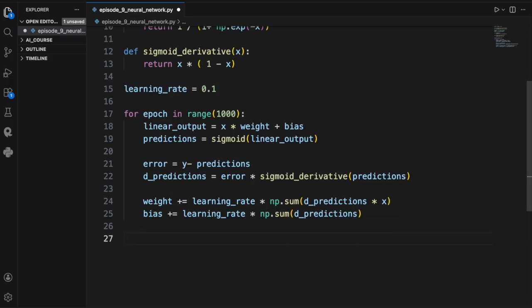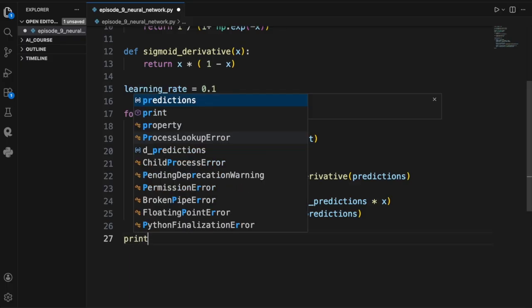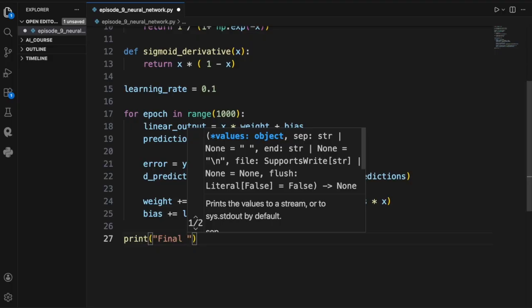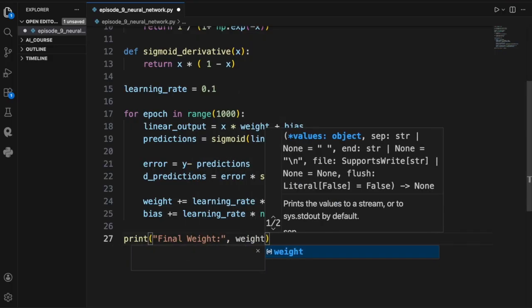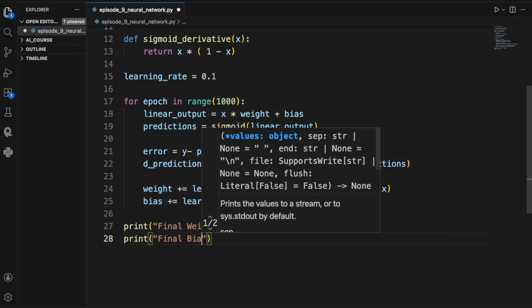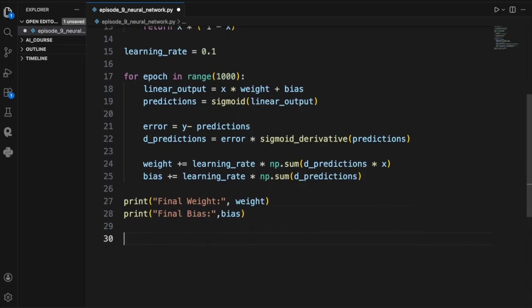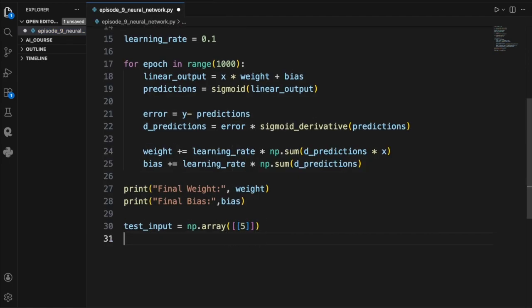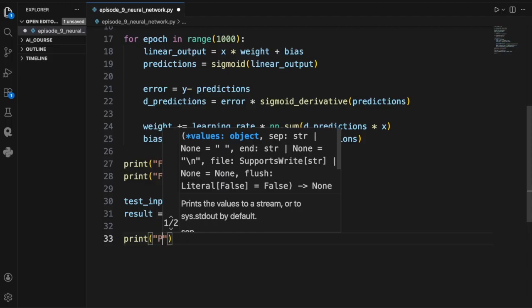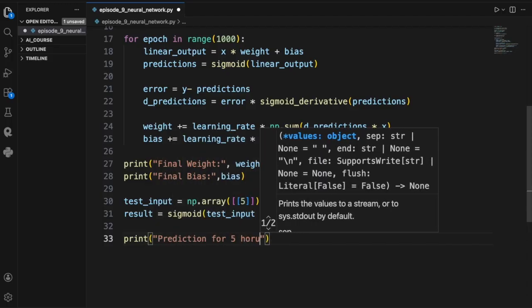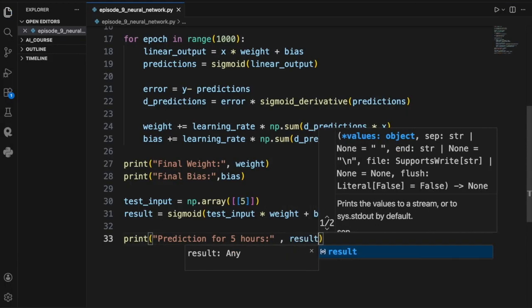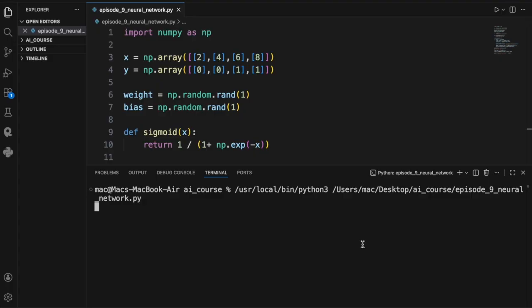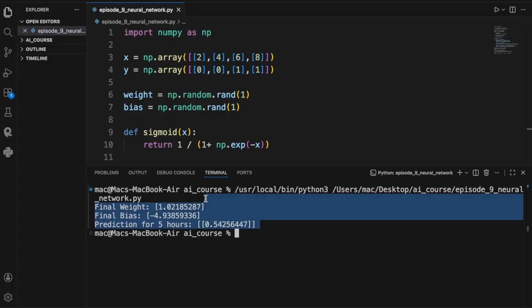Let's print the final values and also test this program. And we got our results.